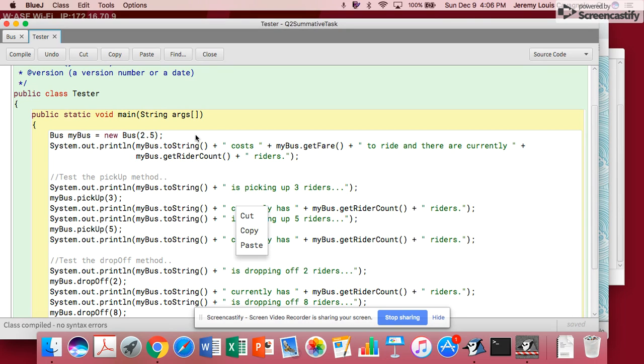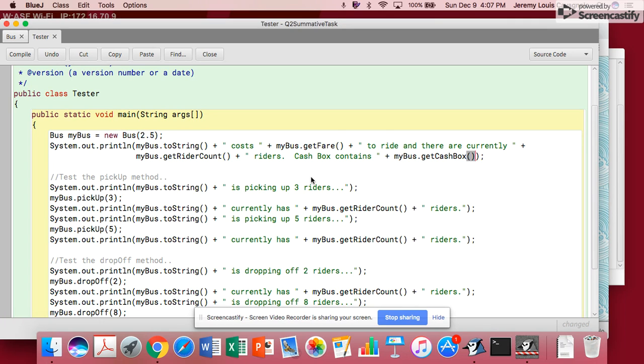And this says, my bus costs this much money to ride, and there are currently this many riders, okay? And so maybe I'll just say here that cash box contains, and I'll just add my bus at cash box right here.